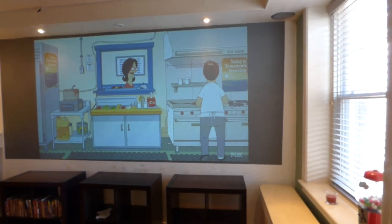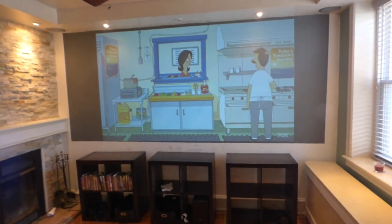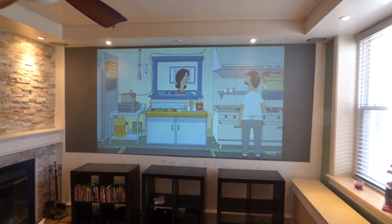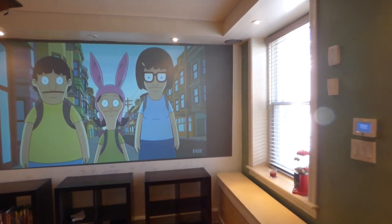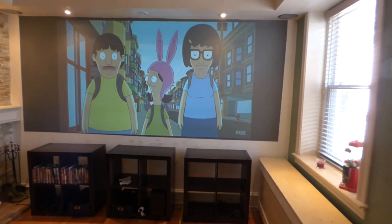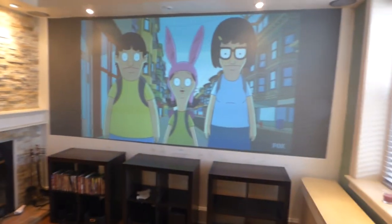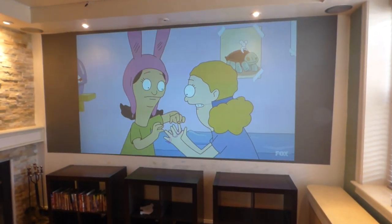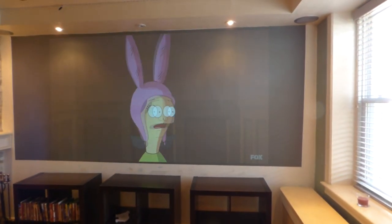I'm going to shut my door for a minute. This demonstration shows that I don't have to be in a dark environment. I don't have to worry about the window cascading too much light in and causing my screen to fade out. As you can see from the demonstration, when I turn out the lights you can see the whole screen is engulfed with all that light. These screens are designed using smart technology — game times nine — and also color enhancement technology that allows the screen to boost the color capability from the projector.